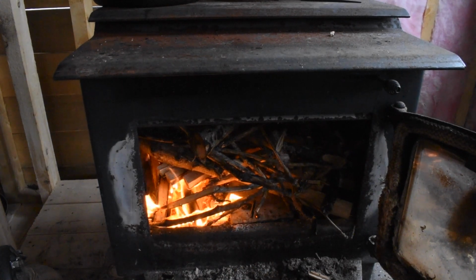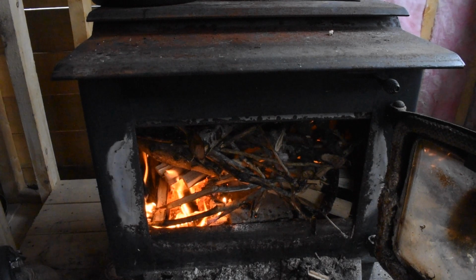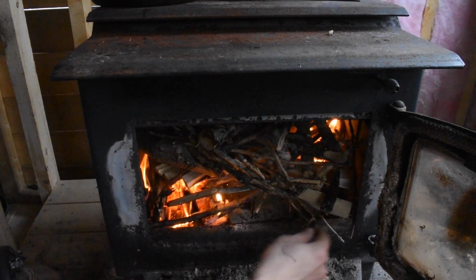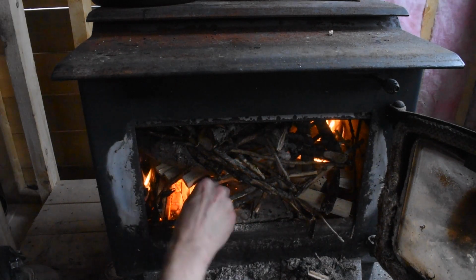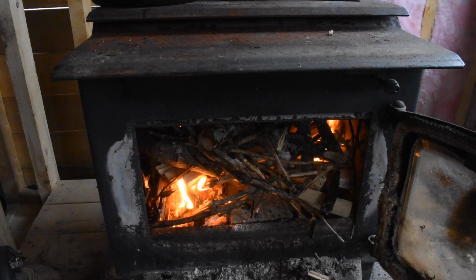Snap, crackle, pop. Love that sound. Got all that pine underneath, or should I say, it's either pine or spruce. That's underneath there, nice and dry. Get this bad boy lit up, because I am hungry. Love it.